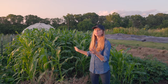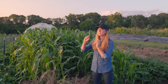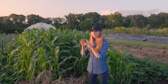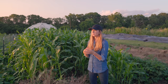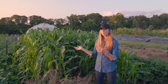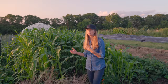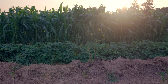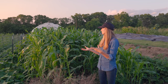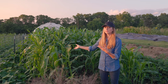I had garlic here before, pulled that out, and then planted this dent corn. So far it's looking good, except I have the opposite problem from my other corn. The sweet corn didn't germinate super well so I planted more and it was a little widely spaced, but for this dent corn I used a different seed plate for my Earthway seeder and it planted super close together. I thinned a lot of it out but I probably should have thinned a little bit more, so it's very densely planted, which means it needs a little more compost and maybe some more fertilizer. I added compost right before I planted, but that's about it.